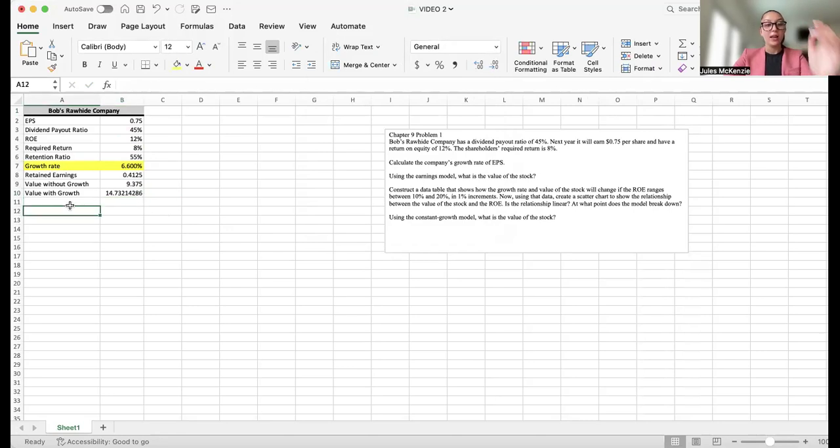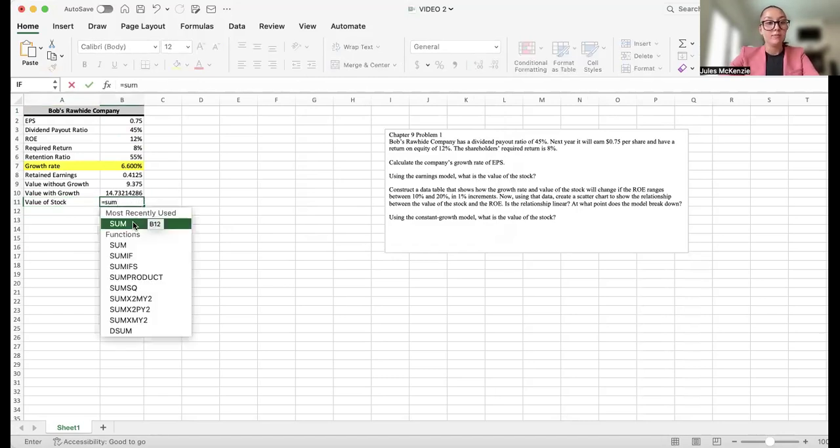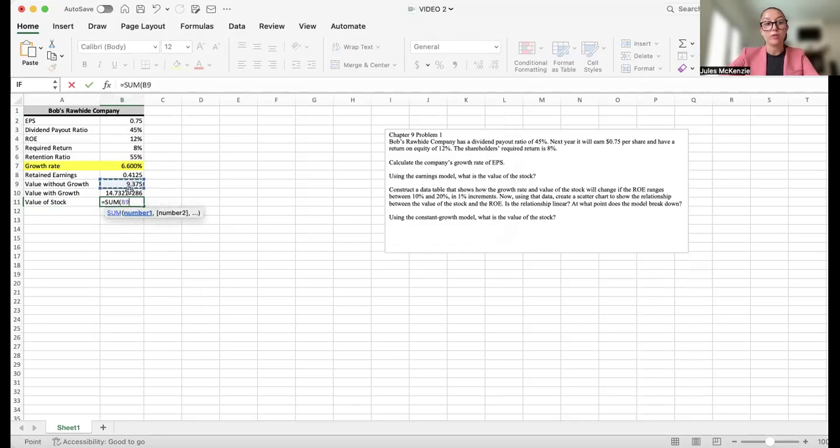There we have it. And now that we found those things, we can find the value of the stock, which is simply the sum of the value without growth and the value with growth, using the sum function there.